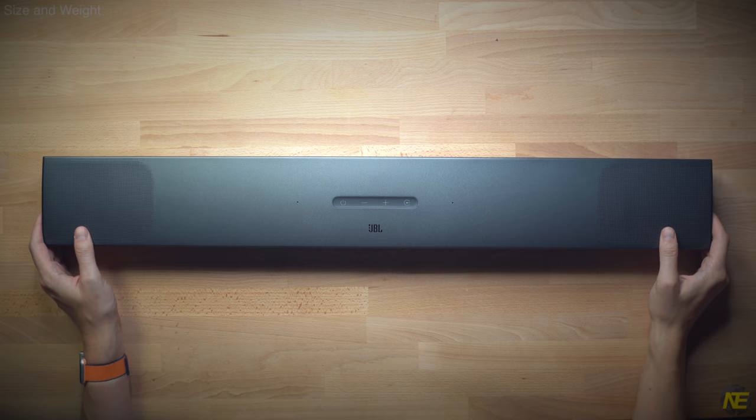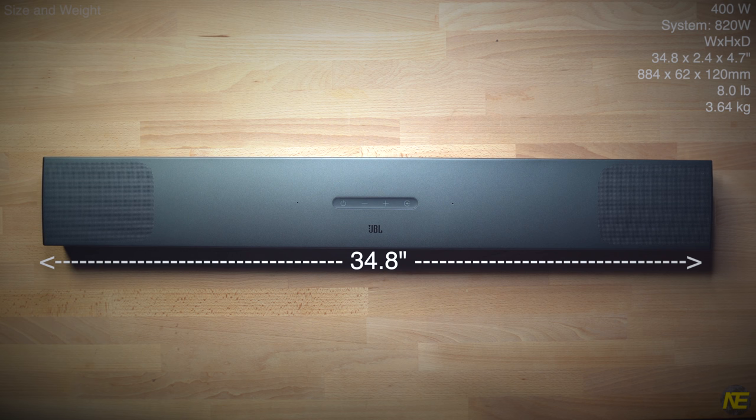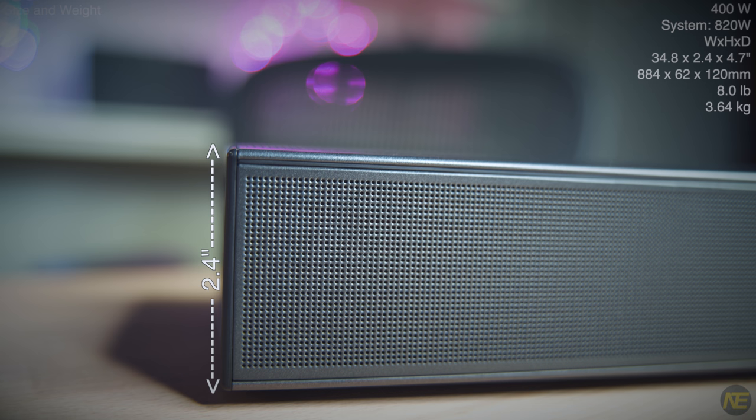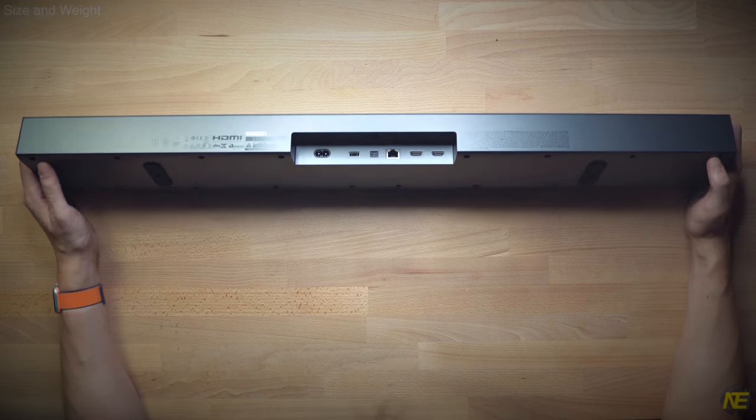Everyone's doing it. Size and weight. The soundbar is compact by our very, very modern standards, being only 34.8 inches wide, 4.7 inches deep, and 2.4 inches tall. It's just 8 pounds, which is quite light, and on a personal note, it's made it much easier to move around in my hobbit hole down here.